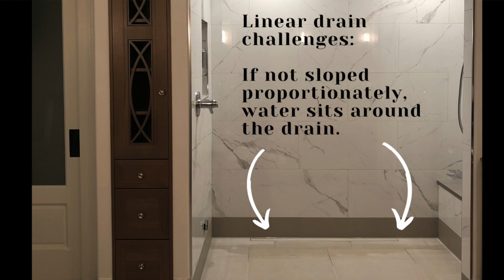So I will have to be honest, the linear drains, especially in our home, don't always drain on the sides. Sometimes water will collect on the sides, because if you think about how the water drains, you have to slope all sides to get the water into that drain. Now, some people put the linear drains in the doorway of the shower, or they put it on the back wall.